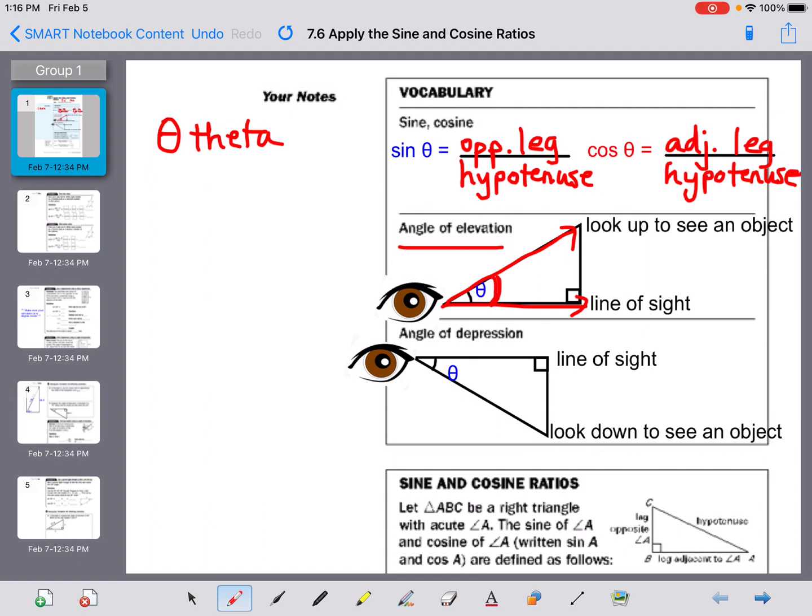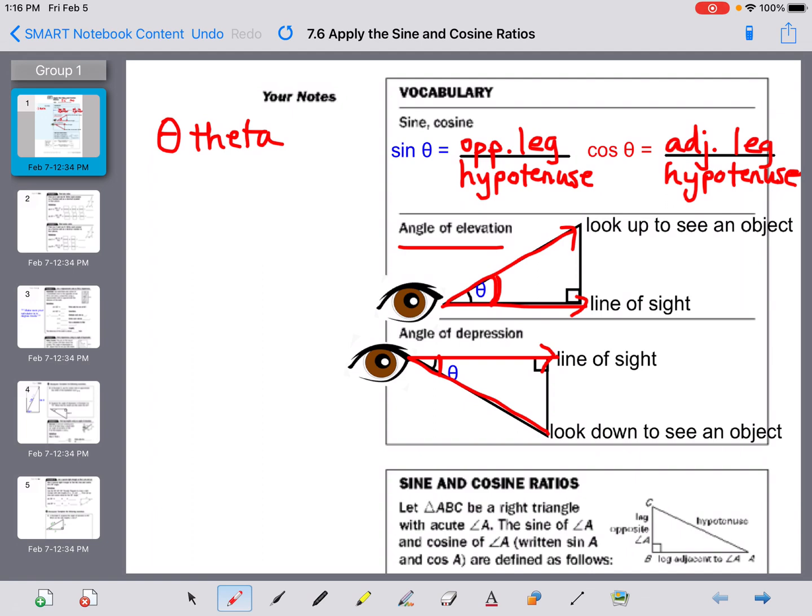Your angle of depression is when you look straight out your eye to your line of sight and you have to look down to see something. That would be your angle of depression. So just a tie-in here, remember our cardboard square. When I looked up the cardboard square to the top of the overpass, I was using my angle of elevation. When I looked down my cardboard square to the bottom of the overpass, I was using my angle of depression, okay? So the reason I define those is they're used in story problems.